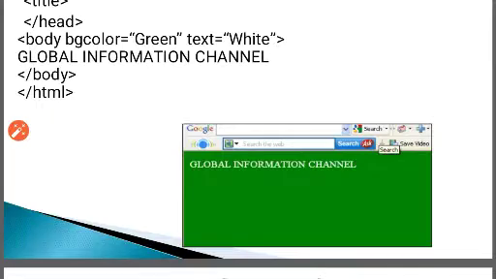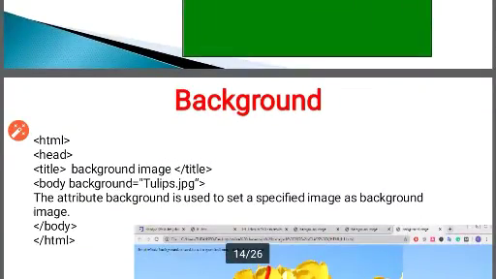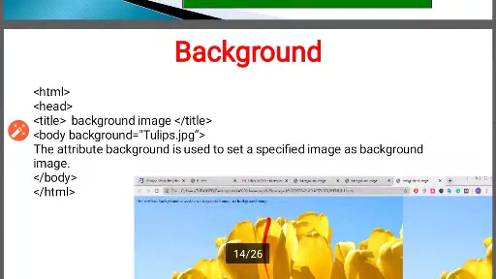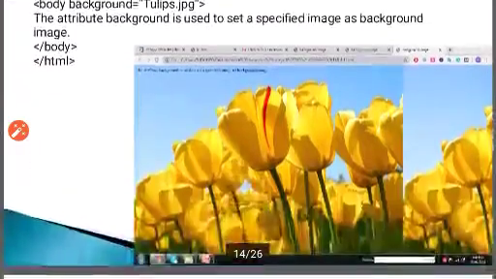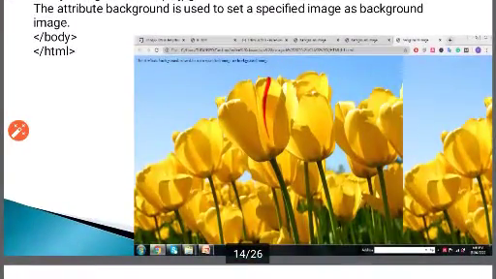I hope this is clear to you all. And when we will use the background, suppose I want to use the background attribute of the body, what we will do, body background equal to tulips.jpg. Tulips is the image that I am using. So now when I am running this piece of code, then I will get this output.